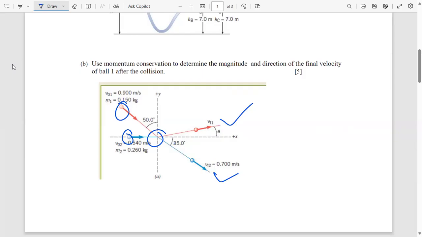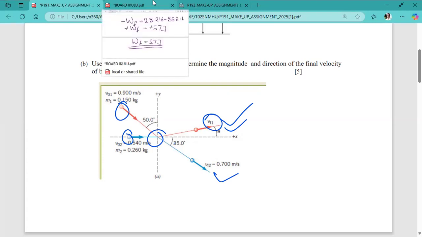So what I was supposed to do is find the magnitude, which is the value of this velocity, and this theta after the collision has taken place. Since this is collision in 2 dimensions, we are going to take note of both the x and the y components. We already did vectors, so we're going to use both the x and the y components of the initial velocities and the final velocities, in order for us to find the velocity of ball 1 and its direction with ease. So let's go to our blank board. We've already been given the data.